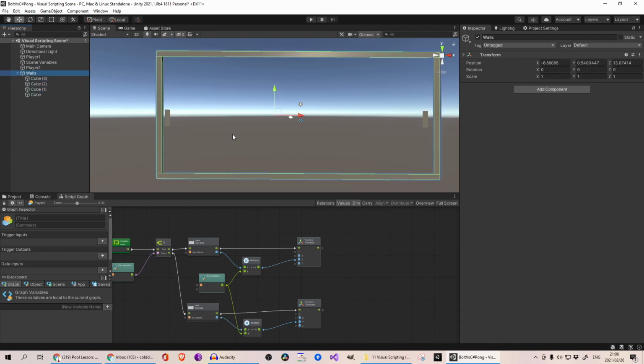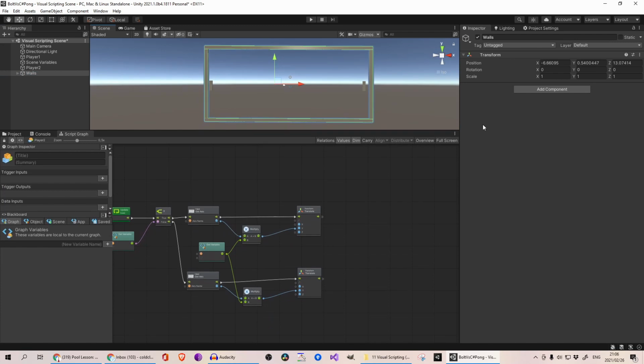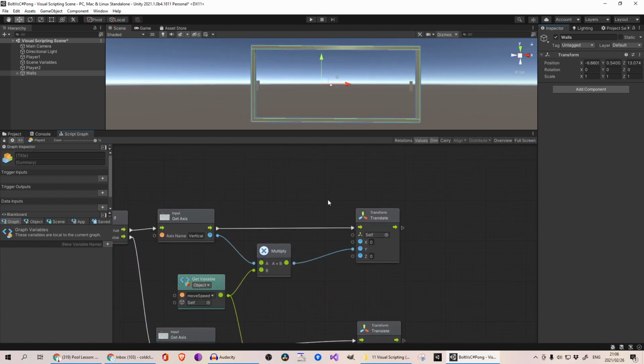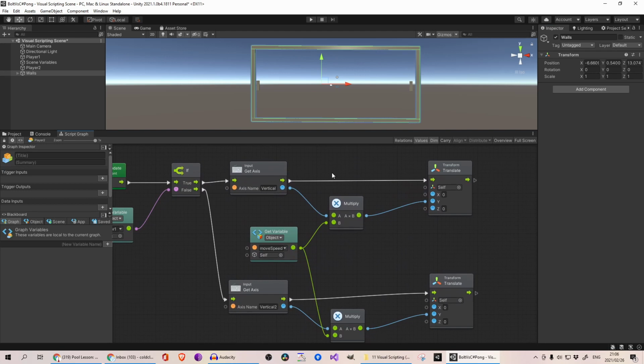So what's going wrong? Well, here's the thing, and this is something I mentioned before. The problem is we are using translate, and if we are going to use translate, we are going to have to add some calculations to check that we are not going past the bounds of the walls, which is going to be a bit of a mission.